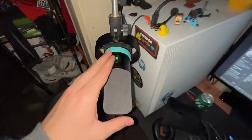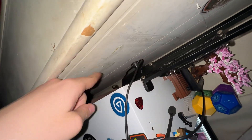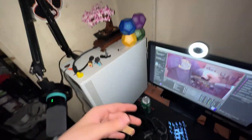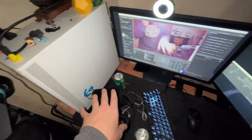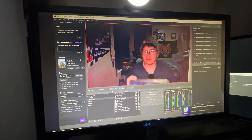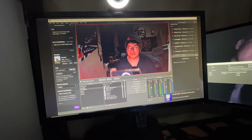Next up, the mic with a G Fuel logo on it — it is dirty and needs cleaning. The PC is here; don't worry, there is enough airspace for airflow. There's a bonsai tree, Destiny and Minecraft characters, a duck, and a bunch of recording stuff. It is kind of a mess right here.